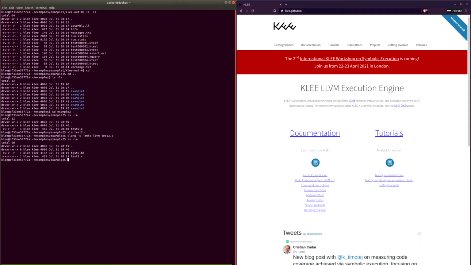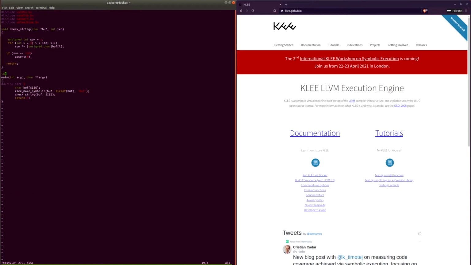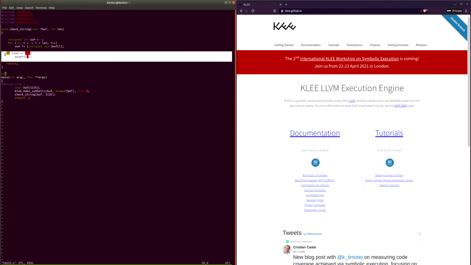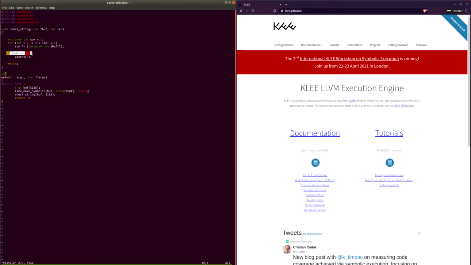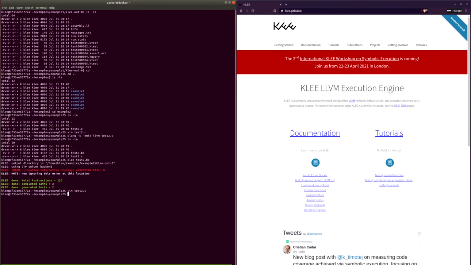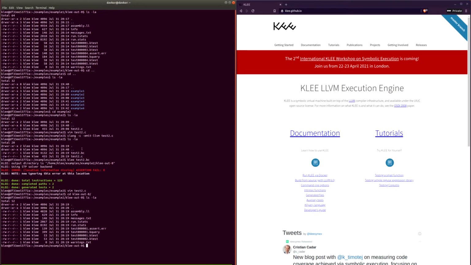We got our LLVM bitcode, and we run. Okay, and KLEE finds it pretty fast, and it also tells us that there are 2 different execution paths. This is true since in the checkstring we only have a single conditional statement, which means this is the only place where execution can branch to 2 distinct execution paths. So indeed there are only 2 execution paths here. Okay, so let's look at the artifacts produced.